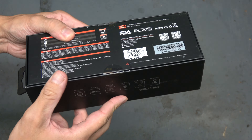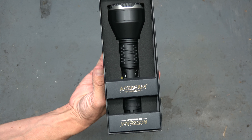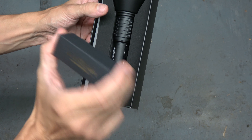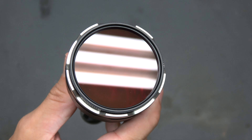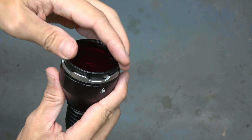On the back there's a whole bunch of technical info — you can pause the screen and read that. This is already being opened — probably by customs. Inside those two little Ace Beam boxes, all of these items were included: a lanyard, two o-rings, a micro USB cable, and what looks like some kind of sleeve for other size batteries. Here's the light itself — it has the included red filter already installed, and it just screws right off like this.